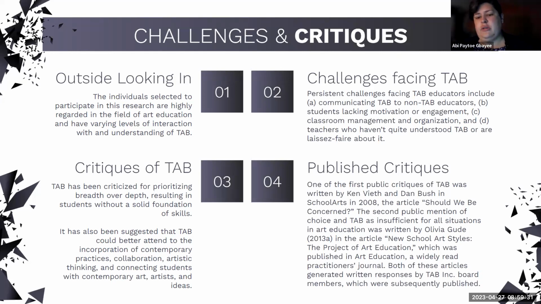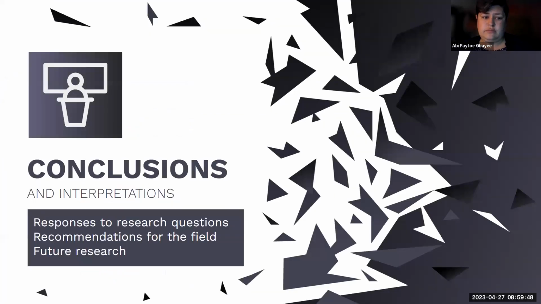As a result, both articles had responses written to them by people involved in Tab and were published also. And so it became part of a conversation in the art education world to have these things out, published, and are still available. So through all of this, I have my own responses to the research questions, and recommendations for the field, and recommendations for future research.